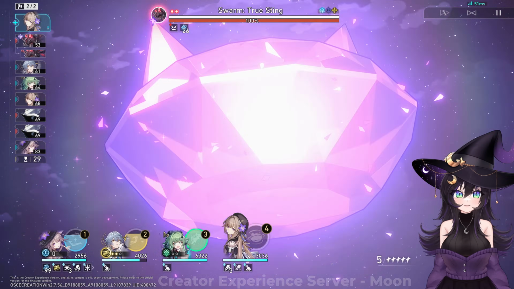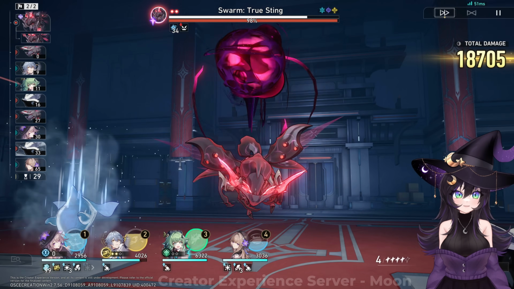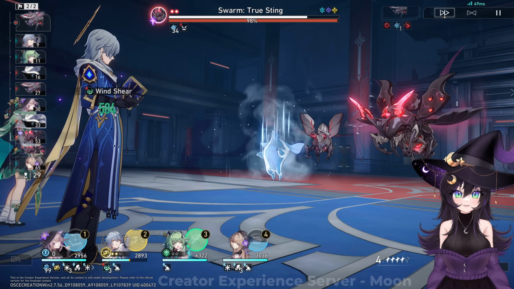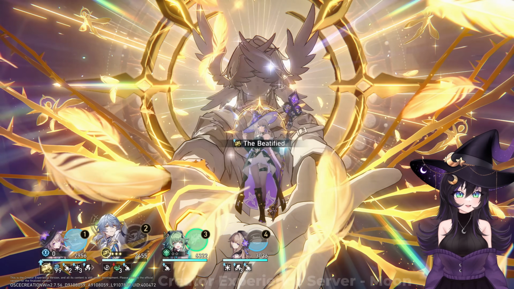And I am going to use Little Herta's ultimate like so. Boom. There we go. Now we can use Little Herta's skill. And now the big bug is going to summon its little bugs. So Sunday is going to take a bit of damage here, but this is perfectly fine. Now we can advance forward Big Herta. There we go. We get more energy.